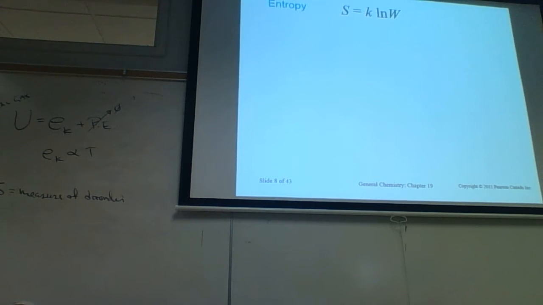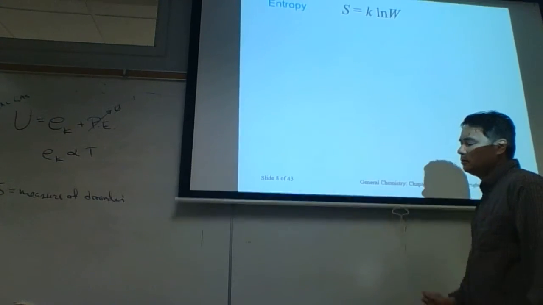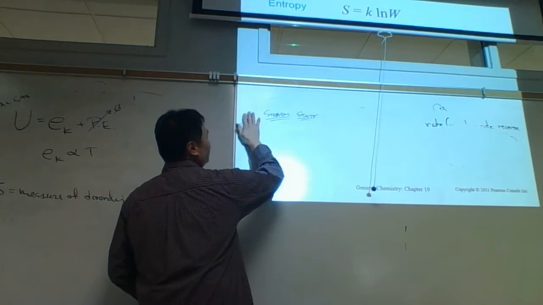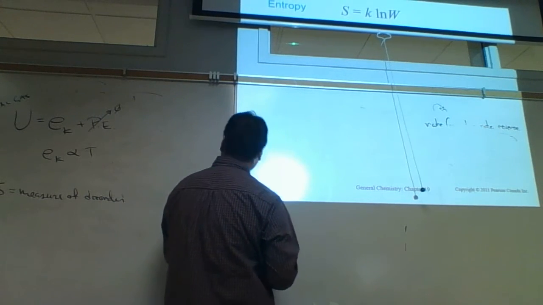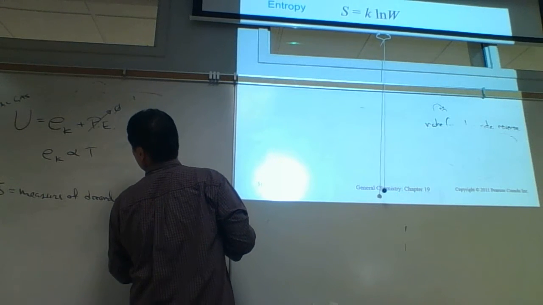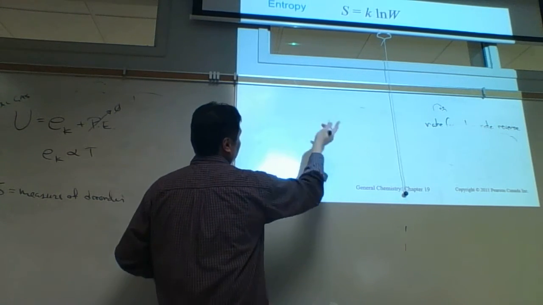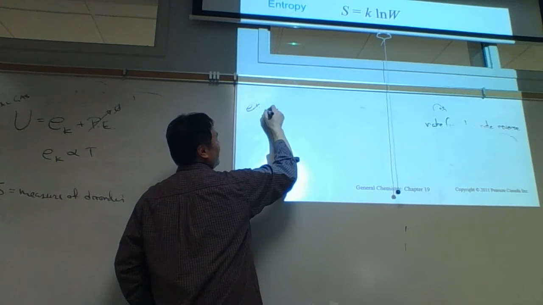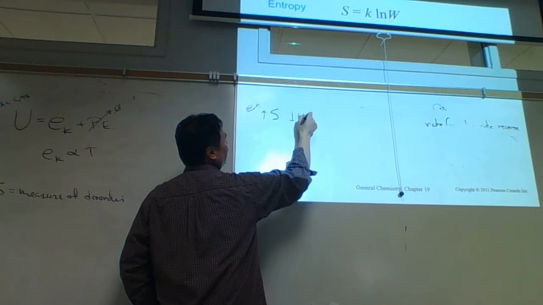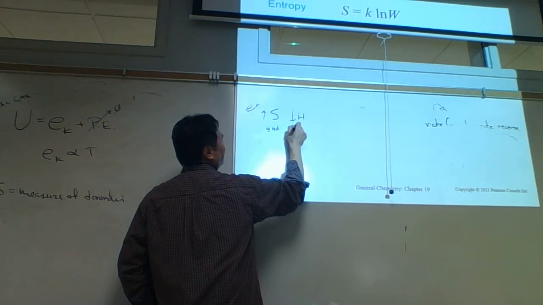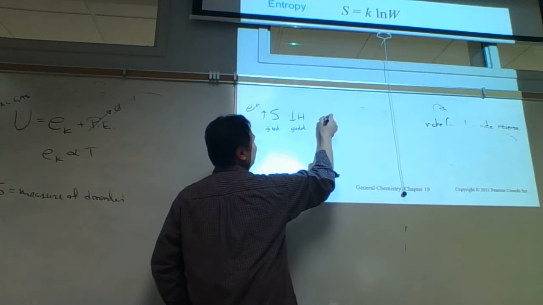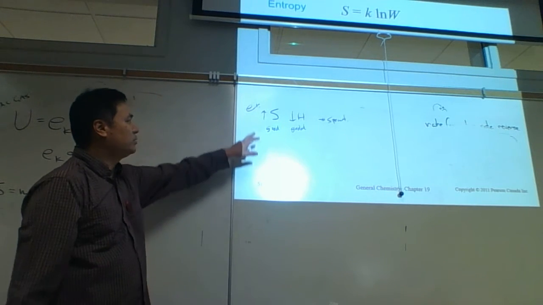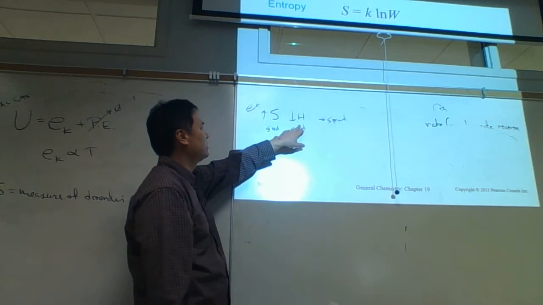So, all we have to do then is to figure this out. This is for the mixing on that previous slide. All we have to do is figure this out. And so let's look at some examples. Let's say the entropy increases and the energy goes down. So this is good. This is good. And that means this should be spontaneous. So we're increasing entropy, decreasing energy. It's good, good, spontaneous.